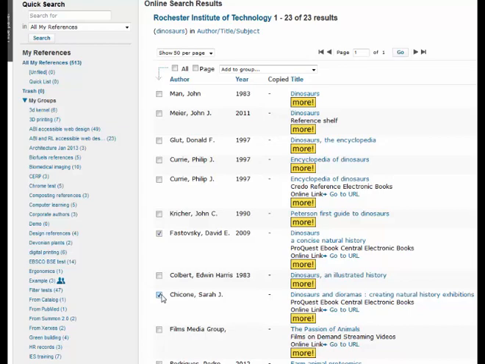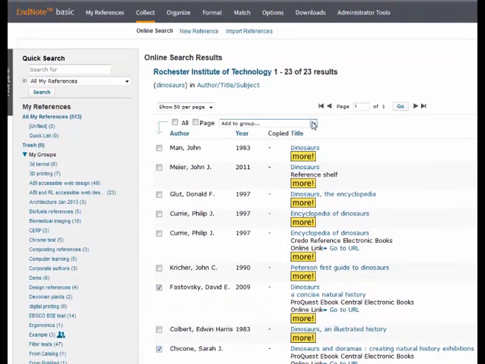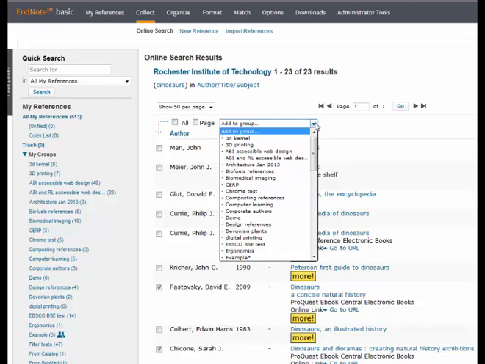You can also select a destination via the Add to Group drop-down menu. Once your selections have been made, your references will be saved to the selected group. I will cover group creation in more detail in part 3 of this tutorial series, but for this tutorial I am using an existing group of mine titled Demo.